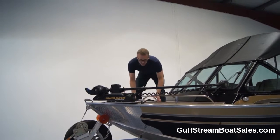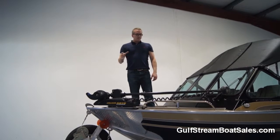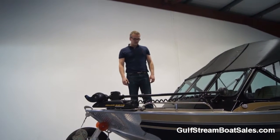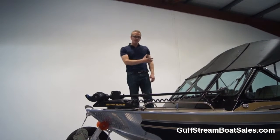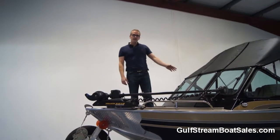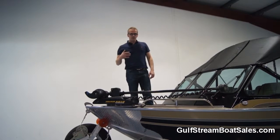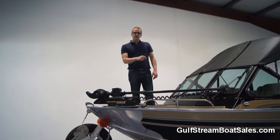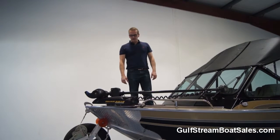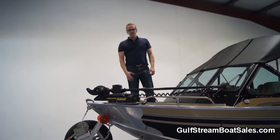And it's something you don't see very much of in this part of the world, but the Americans have been doing this type of thing for a lot longer than we have over here, and I think they do it really well. So the fact that you can control that from anywhere in the boat, it's obviously in perfect running condition. It's on its own dedicated battery in there as well. And there's also a battery charger installed, so whenever you're in the marina or at home in the garage, just plug the thing into the wall, into the 240 volt power, and it charges up the battery for this. So whenever you're ready to go for a day's fishing, it's fully charged and it'll run all day long.